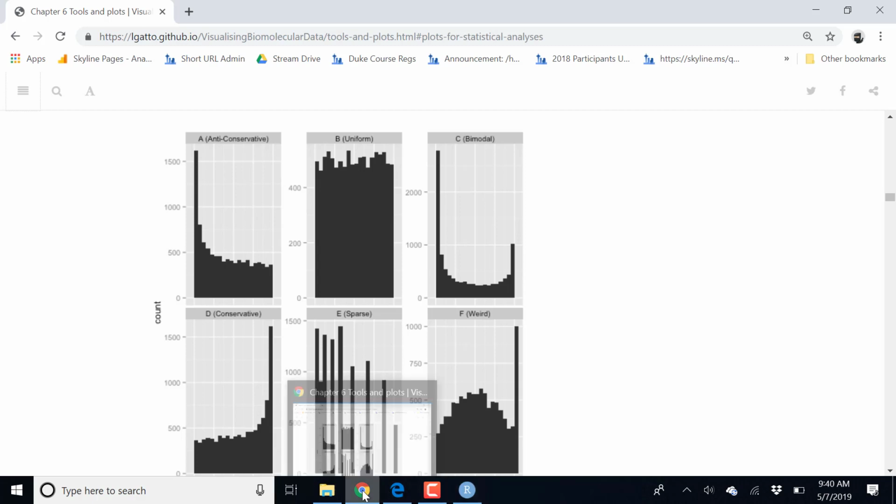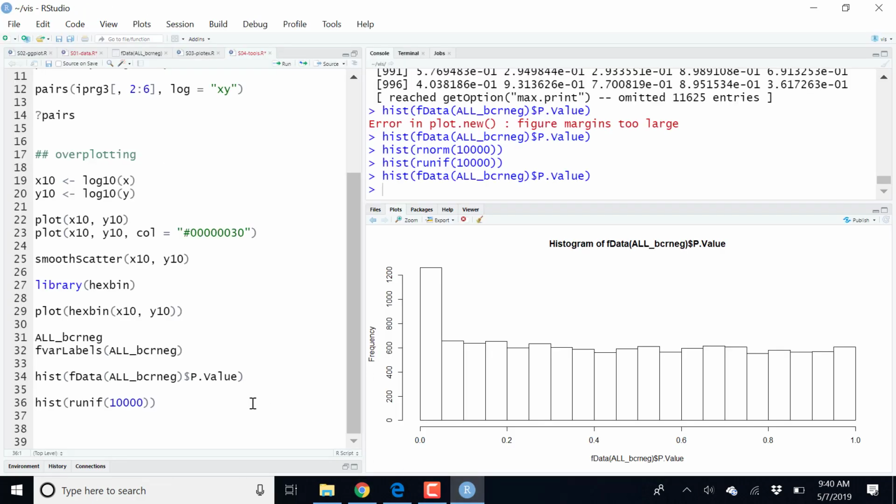So, extracting your p-values wherever they are and plotting a histogram is most certainly the first thing to do after running your statistical test. Extremely useful and extremely important.